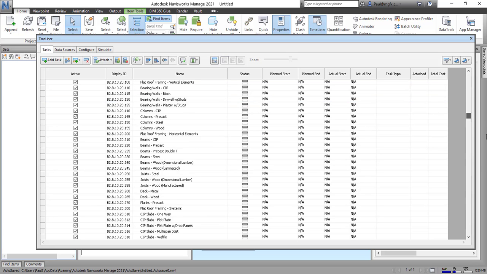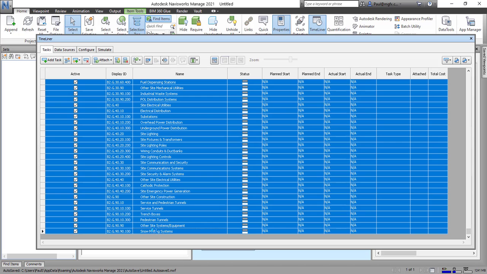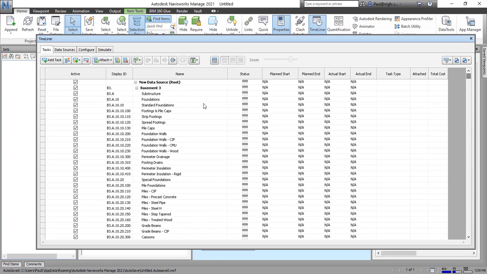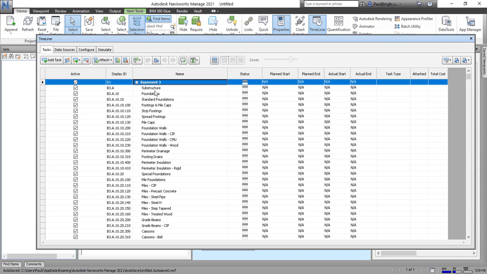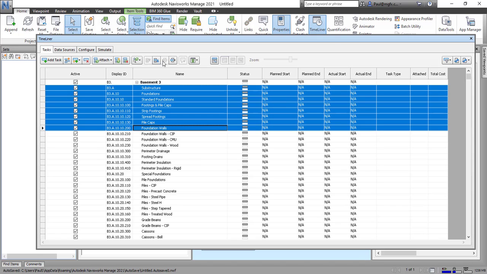And similarly to basement 2. There I'm indenting basement 2. And I'd be able to collapse basement 3 and basement 2. Beyond that, we are unable to indent further.